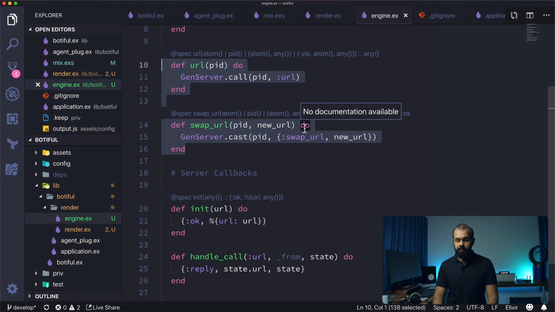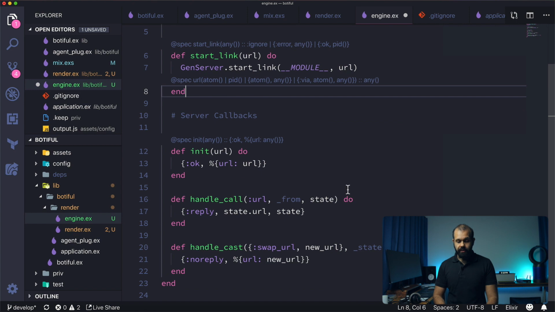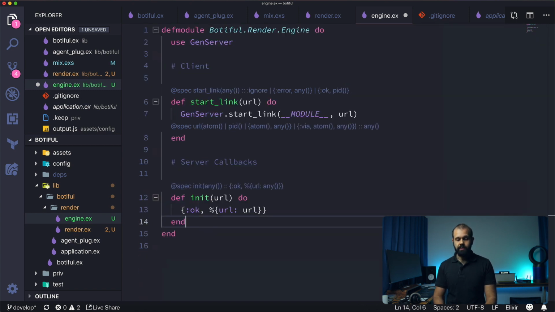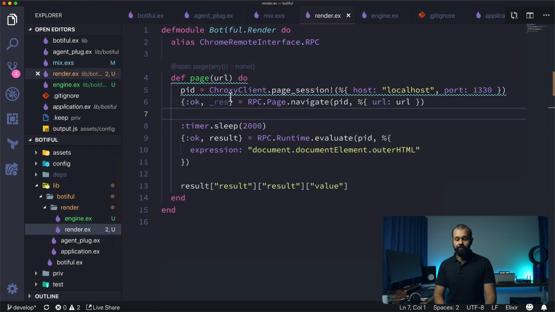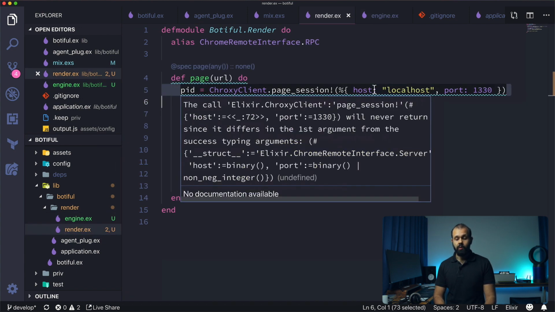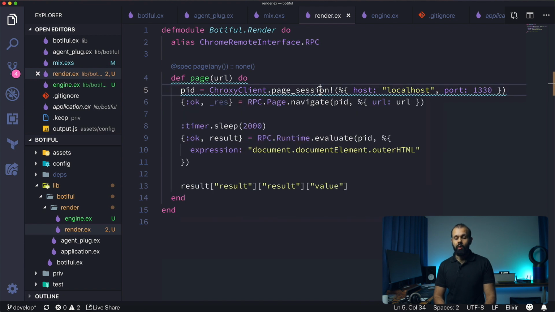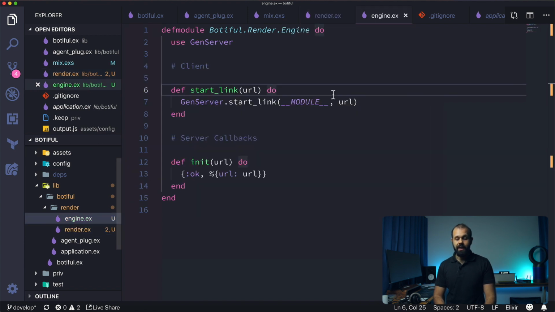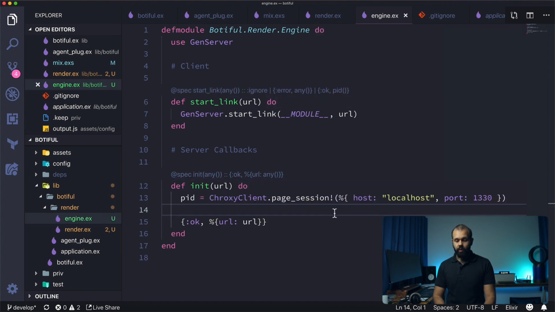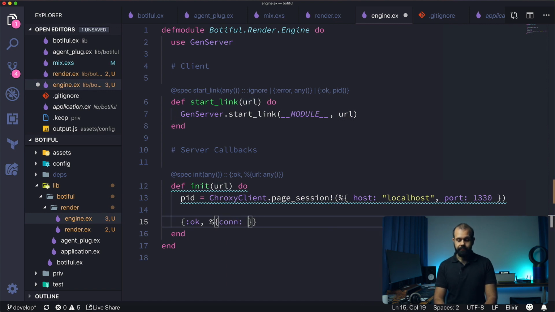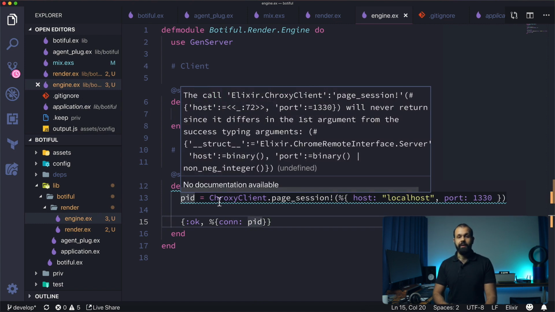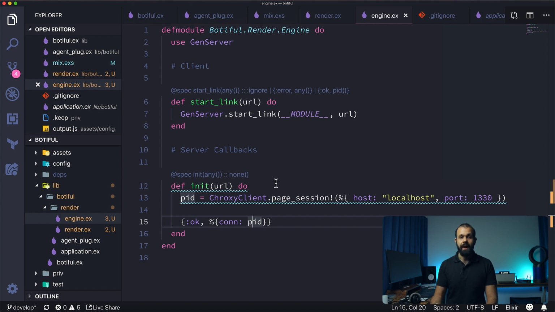So I'm going to remove these functions for now, and I'm going to start to implement what we want to actually keep, the actual code that we're going to use in our solution for the rendering engine. The first thing we need to do is connect to our Chrome remote protocol using this proxy client over here. So now, for example, we can return the connection here like this. That's it. Now this is going to connect and we're going to have access to the connection whenever we need it as we're doing the work of rendering the page.